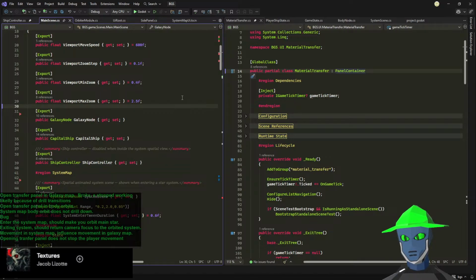Viewport settings. Ship controller and capital ship. Where's my ship controller scene?